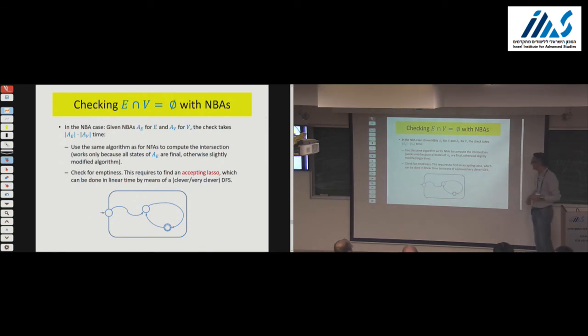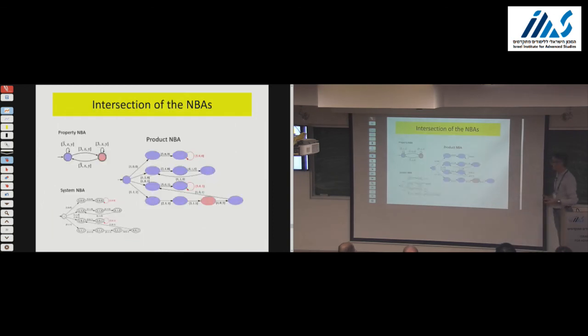Yeah, the last. Right, so you can do that in linear time, and actually you can also do it using Tarjan's algorithm for computing strongly connected components in linear time. You can also do that. Well, but the important thing is that we have the same asymptotic complexities as in the case of finite automata, right?